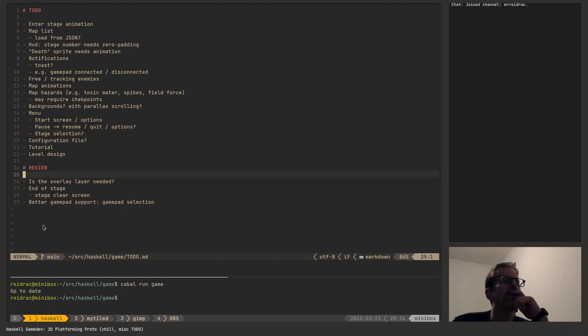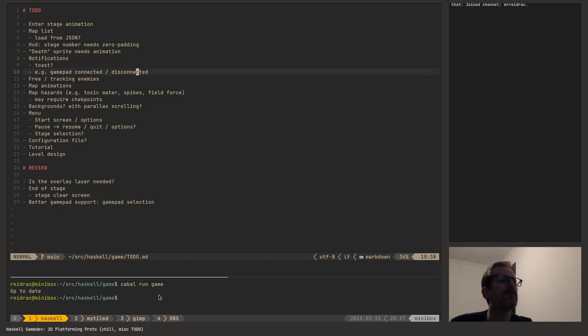And I'm going to continue working on the 2D platformer project in Haskell. I had a request from someone on YouTube to make the font bigger, so I made it a little bit bigger, but I don't like going further than that, because I don't have a big resolution on my screen, so hopefully this helps and it's more readable.